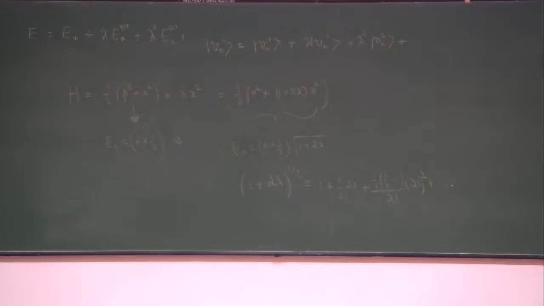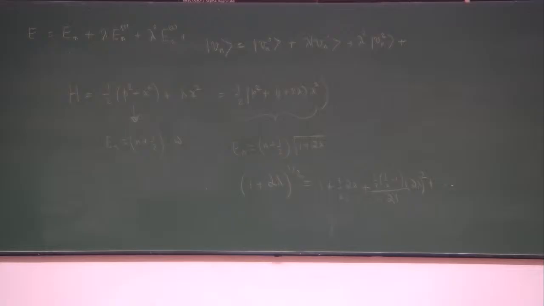And to all orders I can work it out. All the coefficients, I know En0, En1, En2, En3 up to infinity. Up to infinity you know the numbers, all the numbers. What is the function of n and lambda to the power n? I know the coefficients. And they all sum up nicely as 1 plus 2 lambda. And that's what you have here.